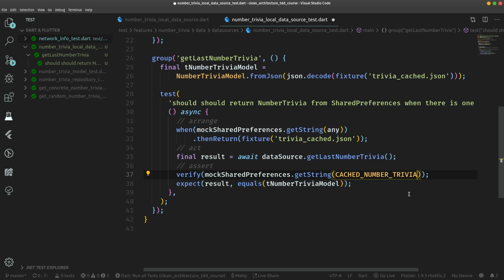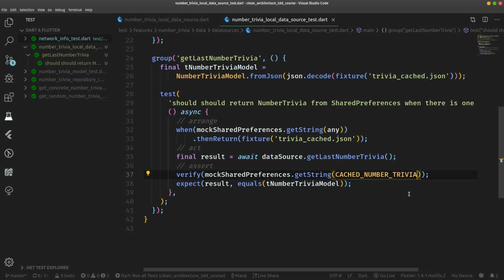And I know that this refactoring was really trivial, but still we have to retest our code just to make sure that it still passes. And it does, of course, but if you are doing some larger refactorings, it may as well not pass. So make sure that always after you refactor something, you rerun all of the tests.